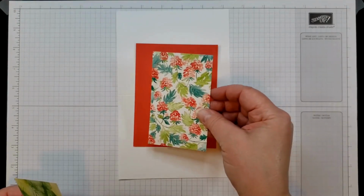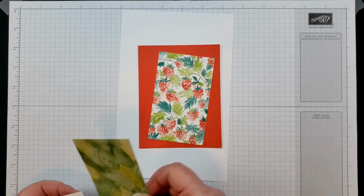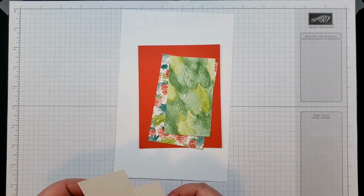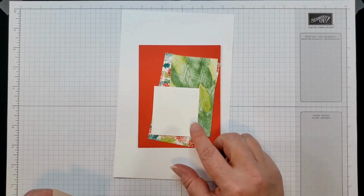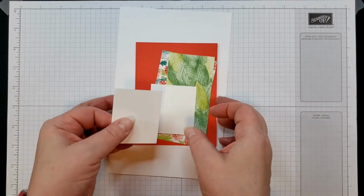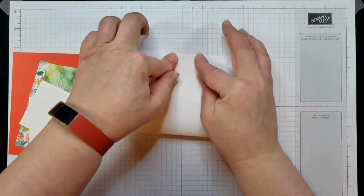A piece of that Berry Delightful DSP. This measures 4.5 by 2.75. And then I have another piece that measures 4 by 2.25. And then I have a piece of Basic White that measures 2.5 by 2.25. And then I have another piece of Basic White, and this is just a scrap. So I'm going to start off with folding and burnishing my card base.